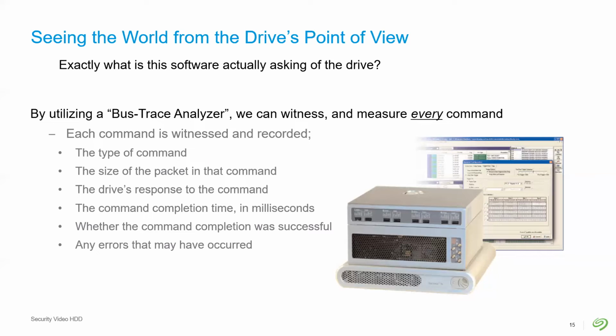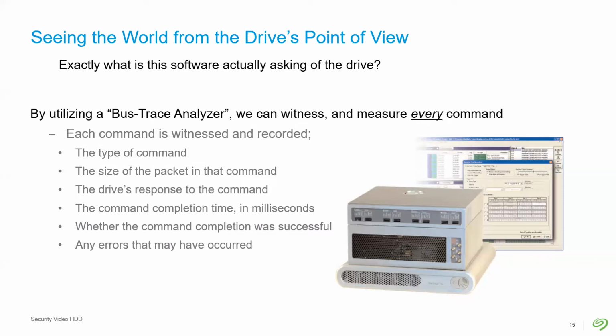Now, over the years, a lot of that's gone away. There are fewer chip makers now. The hard drive controllers are sometimes even made custom design SoCs by the manufacturer of the hard drives themselves. Compatibility isn't quite as much of an issue as it was back in this time frame, but we were using these bus trace analyzers to look at the errors and diagnose them. The bus trace analyzer is capable of showing us a bunch of other things: the type of the command, the size of the command, the response to the command, completion time, whether it was an error or whether it was successful, and if an error occurred, exactly what kind was it. So we can really see some detail here.